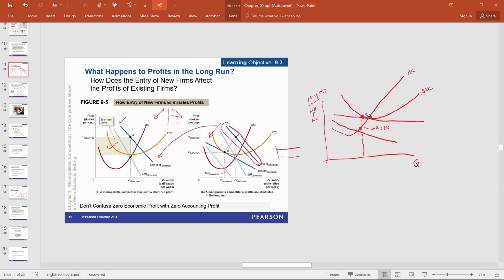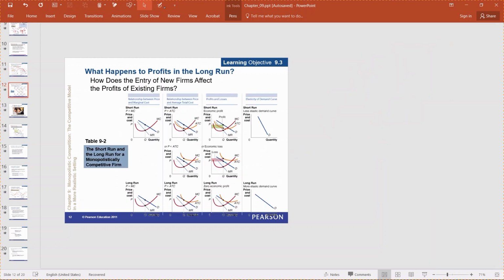So in the long run, as market demand flattens, we will find that not only this firm, but the majority or all of the firms working in a monopolistic competitive market will operate at this level where price equals average total cost, and this is called the break-even point, which achieves productive efficiency for the whole market.